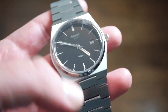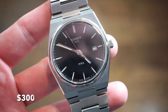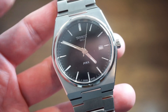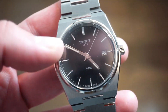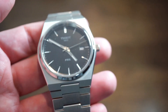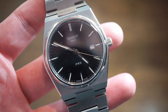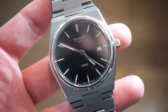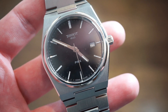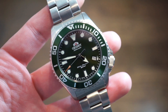The next watch is the ever-so-popular Tissot PRX. I recently reviewed this watch and I think it's great — one you should wear for a long time. It can be worn to work with a suit or casually. It's 100 meters water resistant, has a sapphire crystal, a genuine Swiss quartz movement, and a very nice integrated bracelet. It's becoming very popular, but there are no waiting lines for these. It's a much better quality, nicer watch — one that is going to get a little more respect than a plastic Speedmaster on your wrist. It shows you're more of a watch enthusiast.